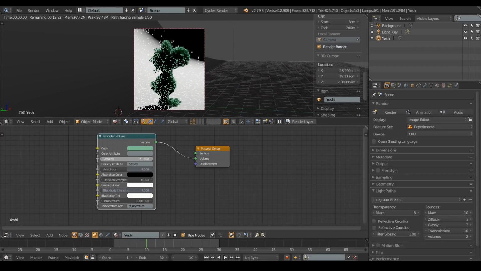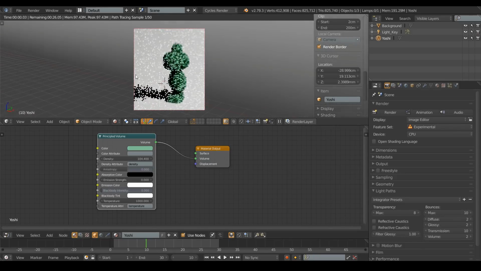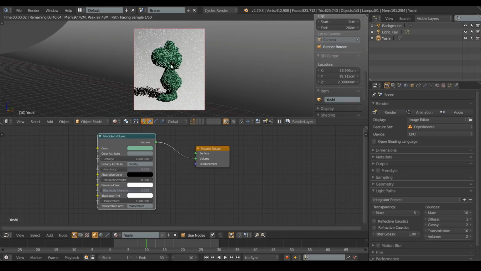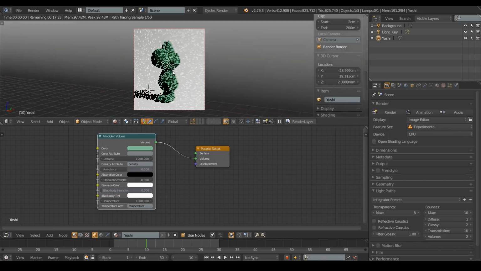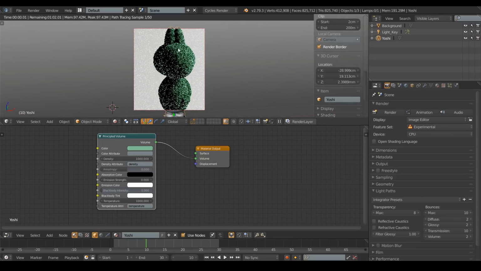And of course we can increase the density to better show what's going on. So if I set the density to a very high value like 1000, the model starts being almost solid shaded. Look, we can see every little detail of the model.